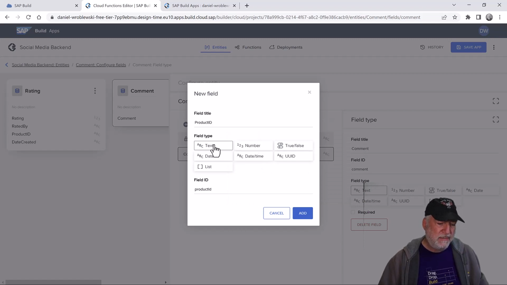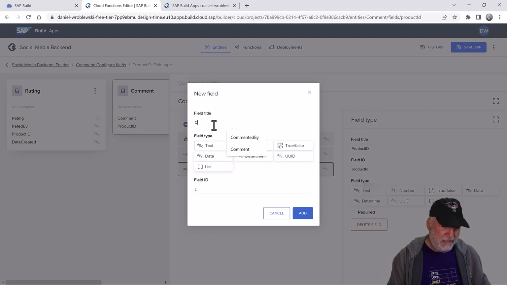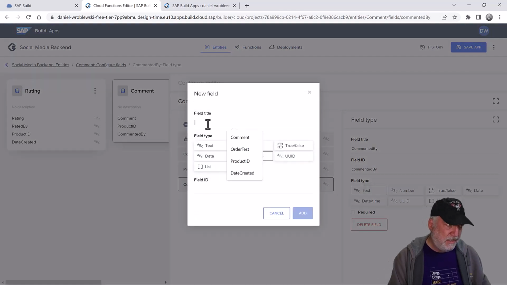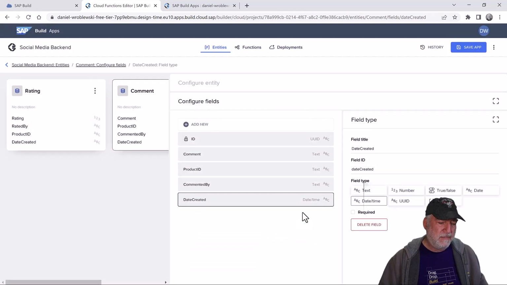And that's also a text field. And then we'll say commented by. That's also a text field. And finally, we'll also save the date. We'll say date created. Okay. And we'll add that. And we'll save our app again.